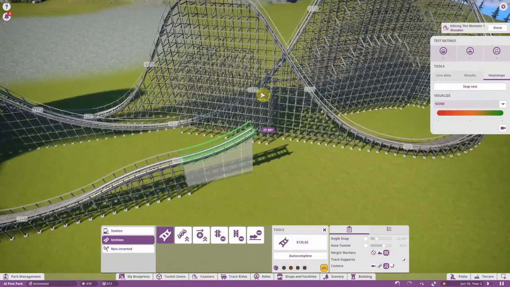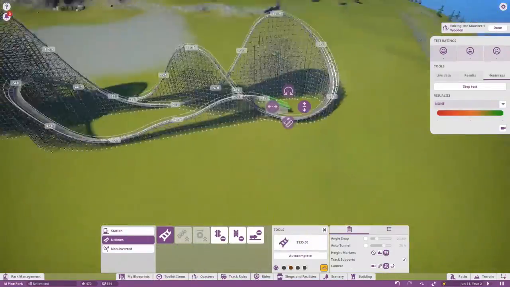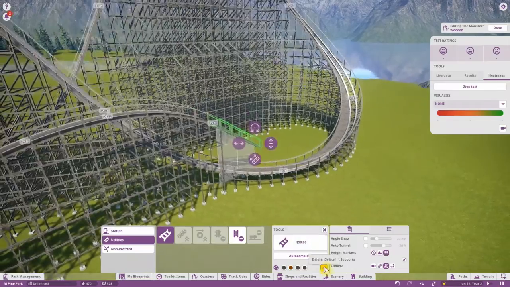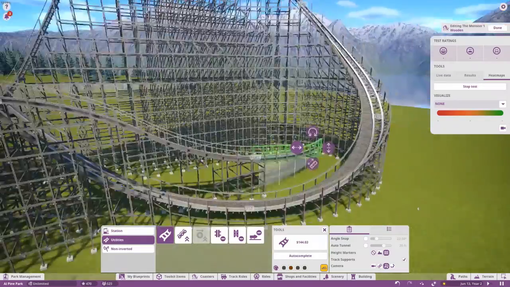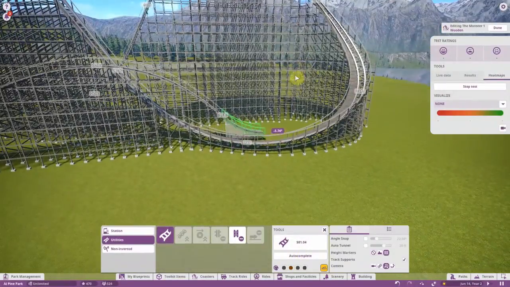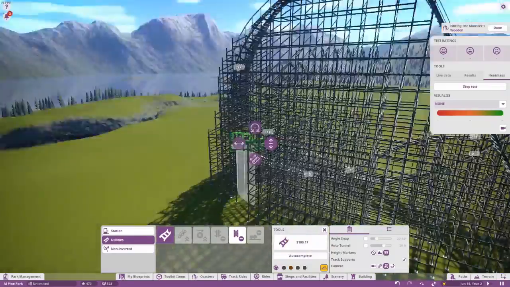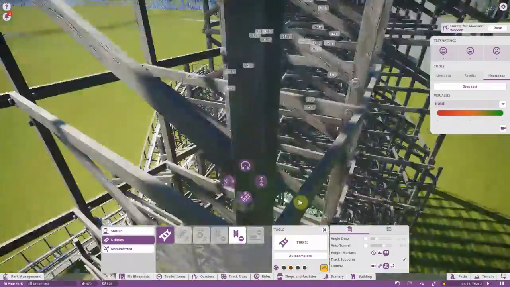Now after that high bank turnaround turn, we come back here. We'll throw in a double up and a drop in the middle of this turnaround. Now I didn't want the coaster to go too much farther past this, so I wanted the turnaround to stay at this length, and getting it to fit in there the way I wanted it to was a little bit of a challenge, but we'll make do.